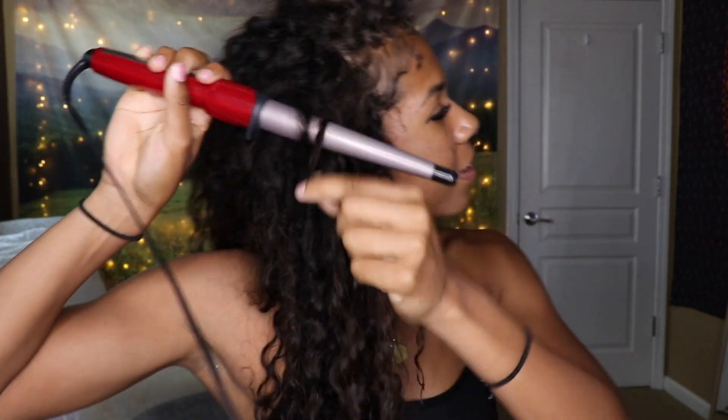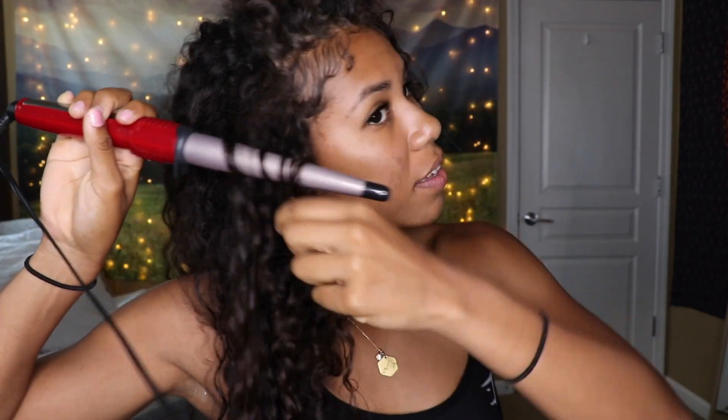My final tip: on days when I wake up and my hair isn't that bad but has just a couple frizzy parts, I take those individual frizzy parts and curl them. I find it just revitalizes my curl, brings some new life back to my hair, and it definitely doesn't look like I just slept on it all night.